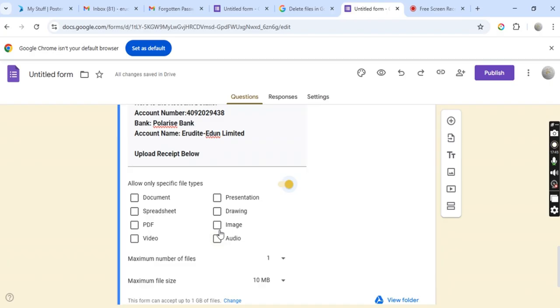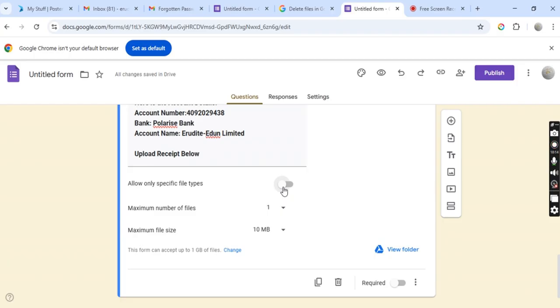So if you have a different kind of question, for example, maybe you're in the entertainment industry, or maybe you're scheduling for a video editor in your organization or your company, and you want them to submit a video that maybe you sent them to use as a test video before you hire them. So this can also be a video upload file. You can click on the video upload file, PDF, image, audio, whatever thing you want to. But for this is just basically for documents.